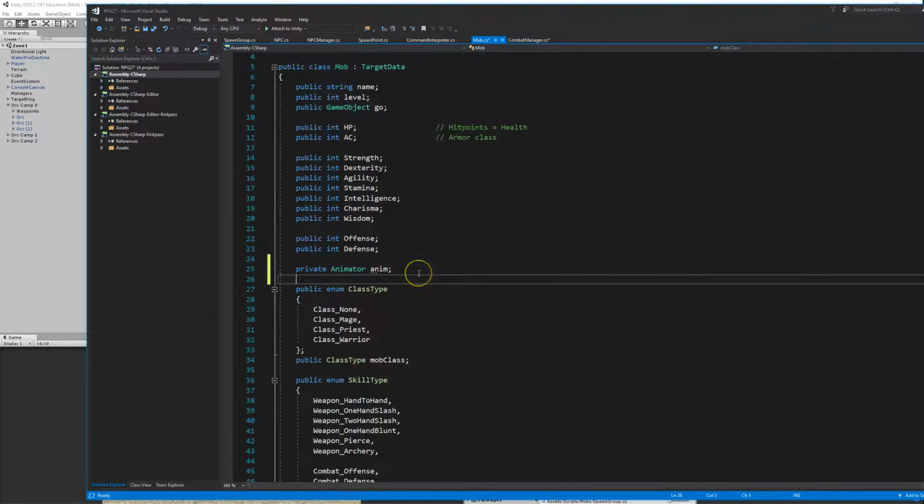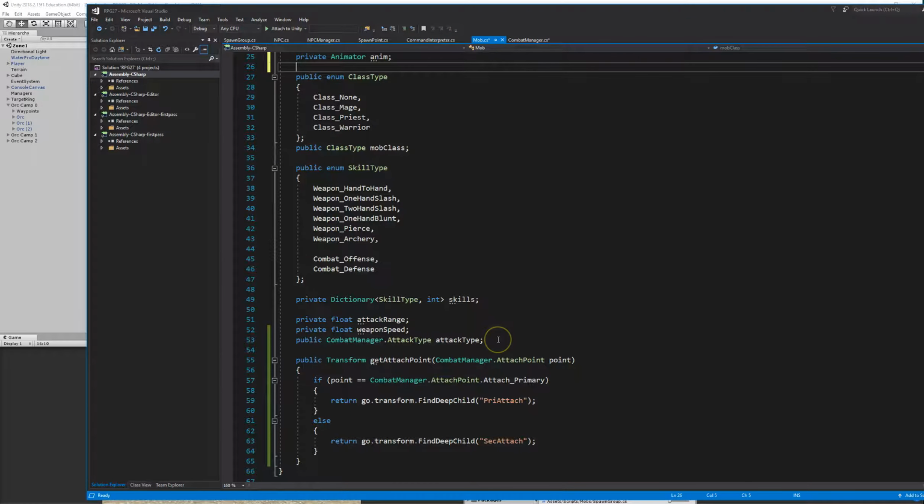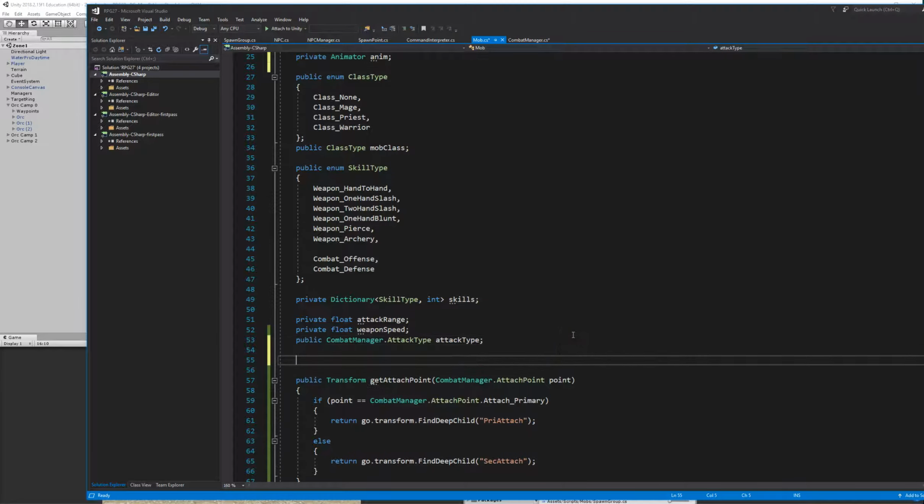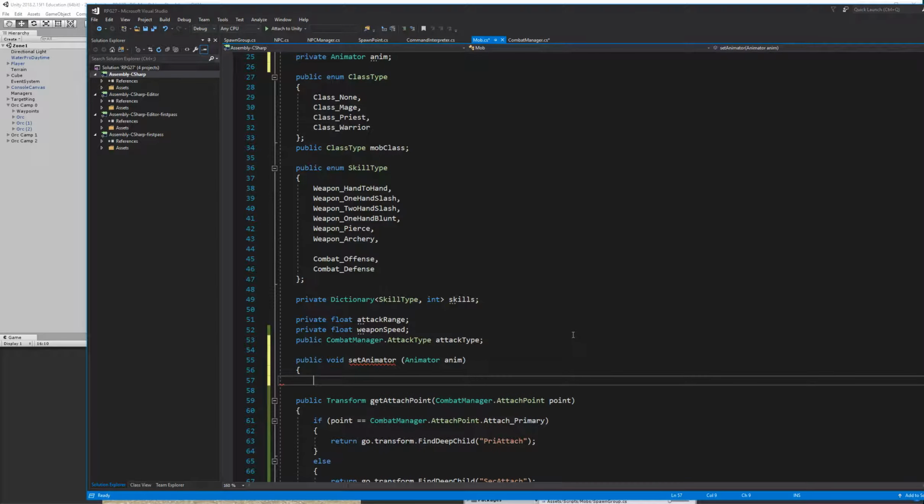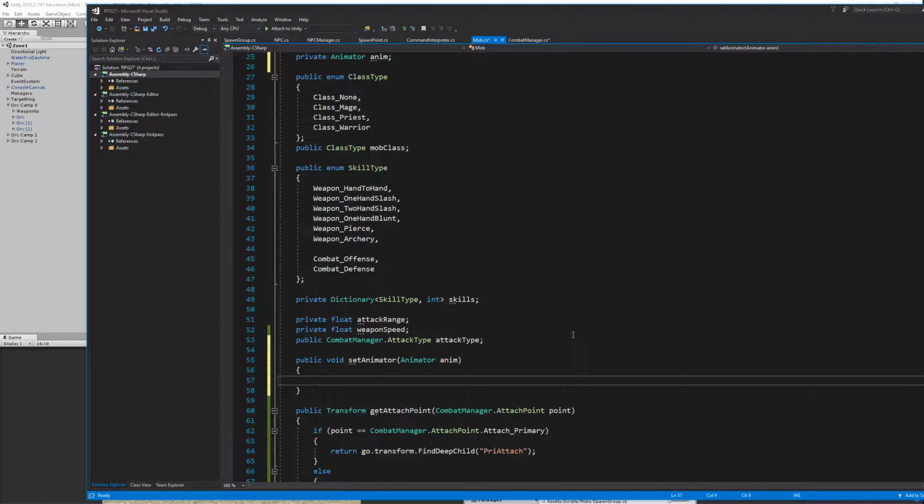I guess I could make it public, but I don't know that I want it being changed by anybody. I'd rather have a public void set animator anim, and then we would just say this.anim equals anim. That way I can set it and I don't have to worry about somebody else changing it out from underneath me. Okay, so where will the animator be set?